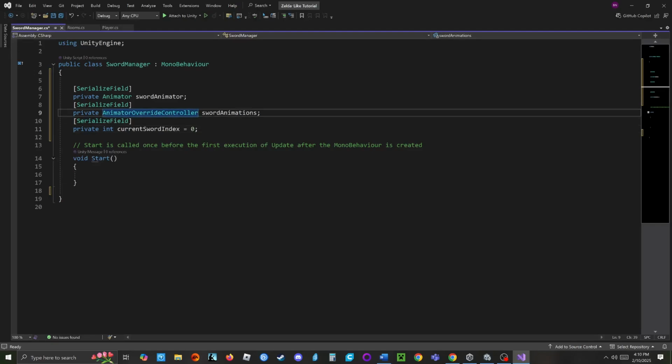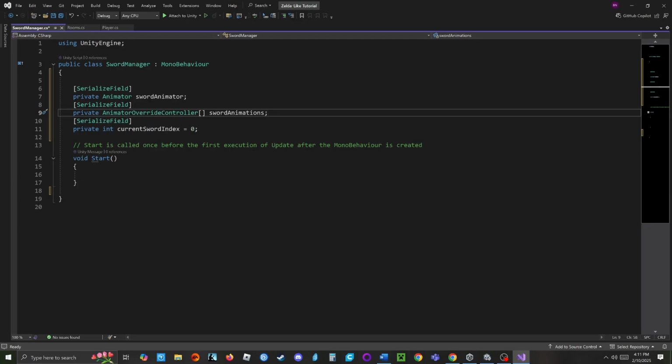So the one thing I didn't do up here was make this an array. There we go. If you put these little brackets at the end of something, you're going to make it an array. Again, if you've never done programming before, I suggest you dive into some beginner courses first. But an array is essentially kind of like a list, and you'll be able to add multiple things into that list.